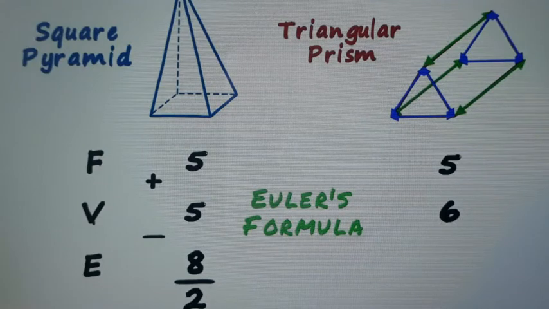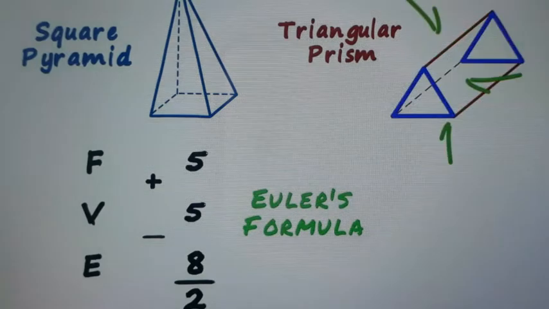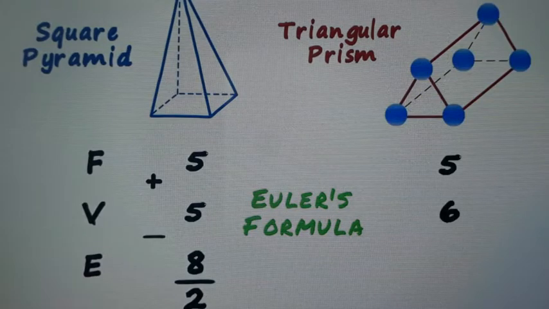First of all, count number of faces. In this case we have two parallel triangles and one rectangular structure at the bottom, and two rectangular structures are joining each other at the top. So we got total five faces. Now vertices: count the number of vertices here, one, two, three, four, five, six.